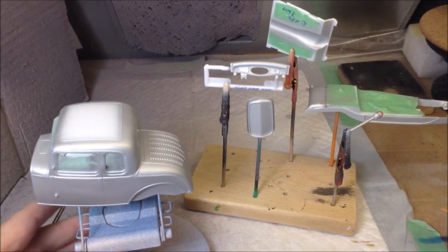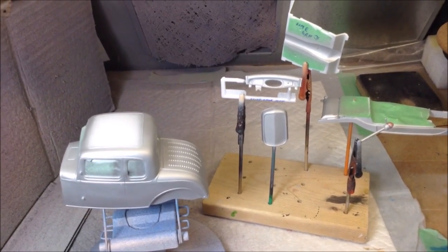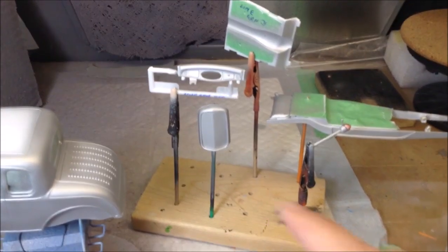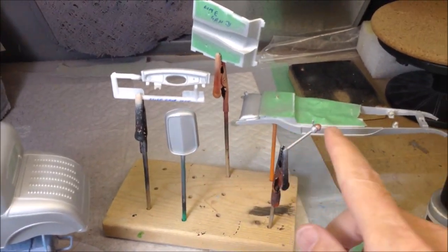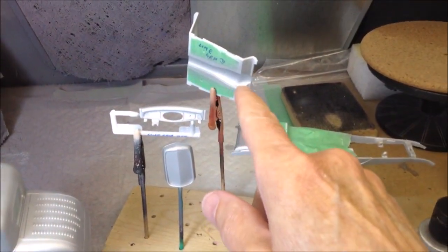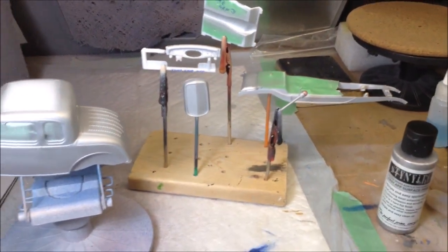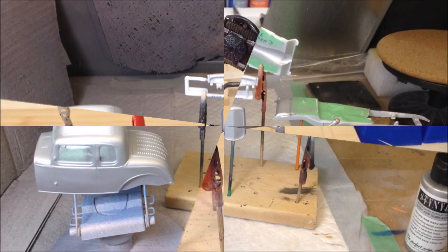I'm still trying to decide on the colors for the interior. Got the dash, the radiator, and the solid piece on the radiator, the frame, steering column, and the transmission tunnel in the silver primer. And the next will be the color coat.